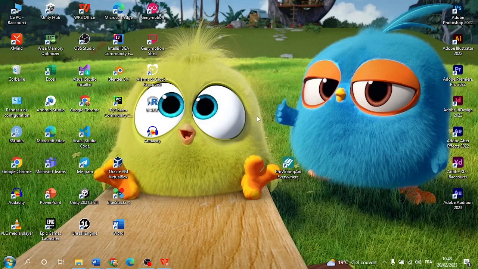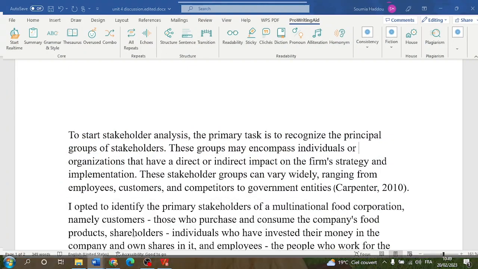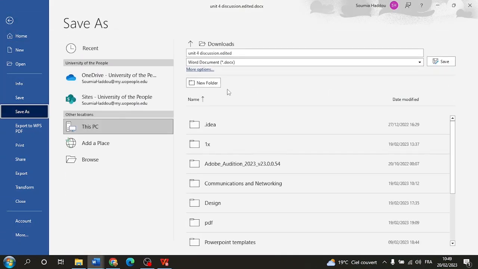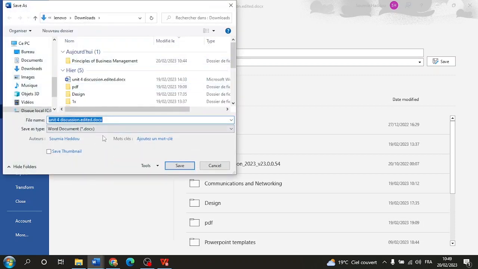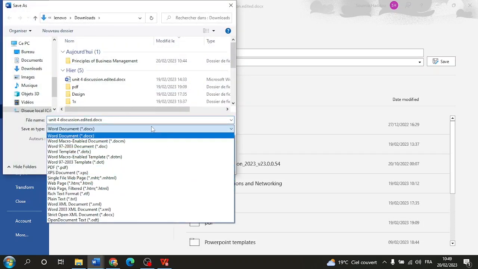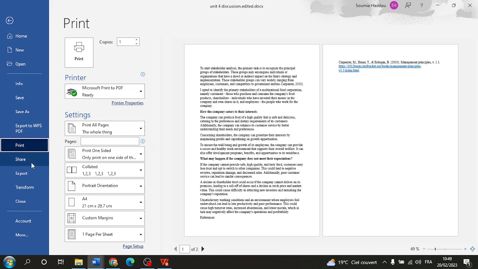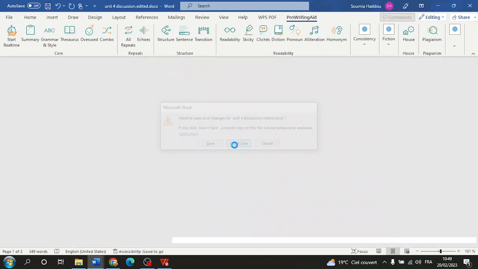So that's it for the Microsoft Word second part, and we've gone through a lot of stuff actually. Let's go to file saving. You can save, and you can save as a PDF maybe. For example, you can save to, I don't know, here, and save as a PDF or as a document, name your document. You can print it the way you want. You can close and don't save anything.